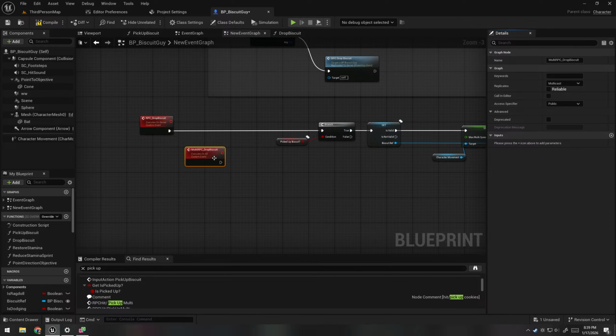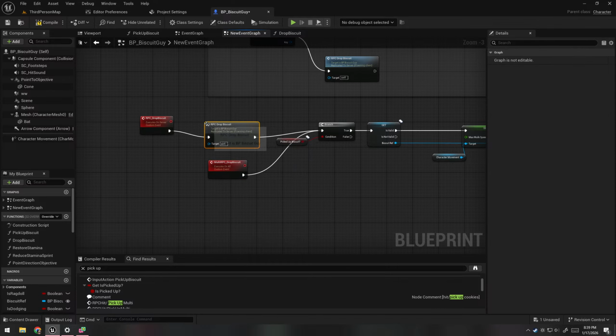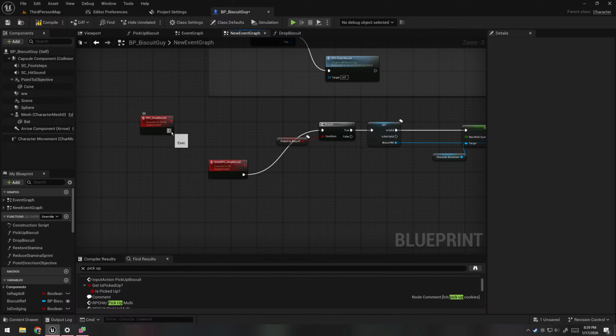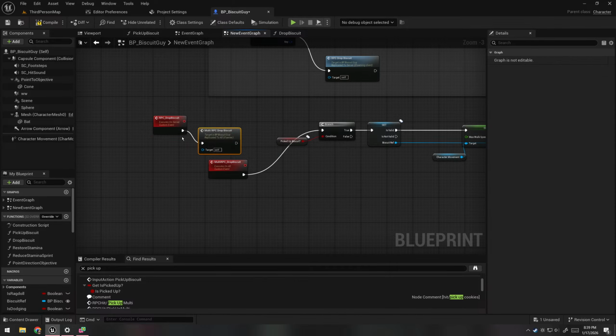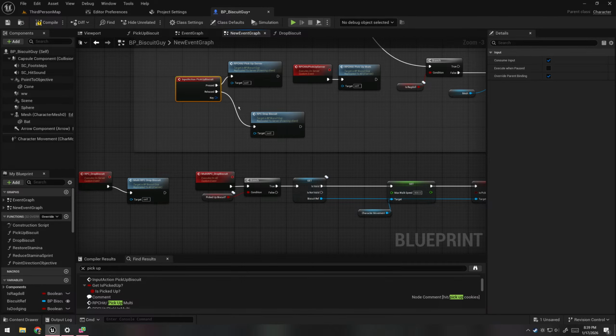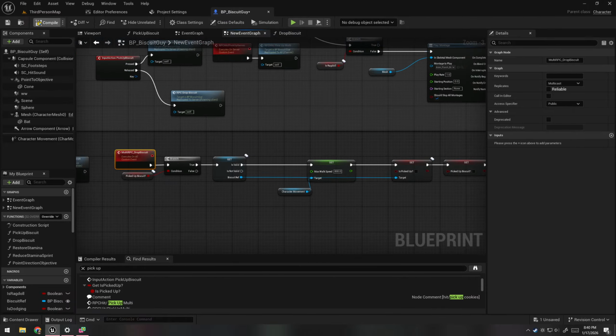Maybe some multicast like this here, and then RPC drop biscuit. Don't call itself. So this calls this, which calls this, and that goes to here and runs the whole thing.